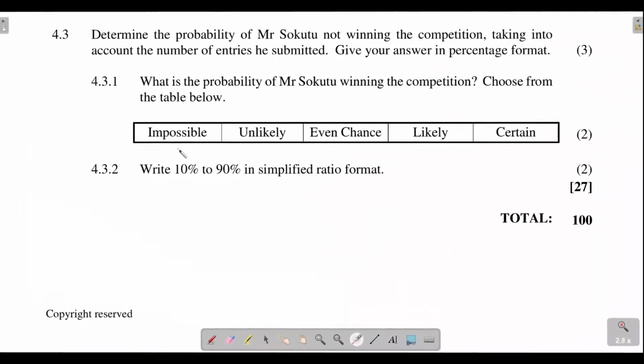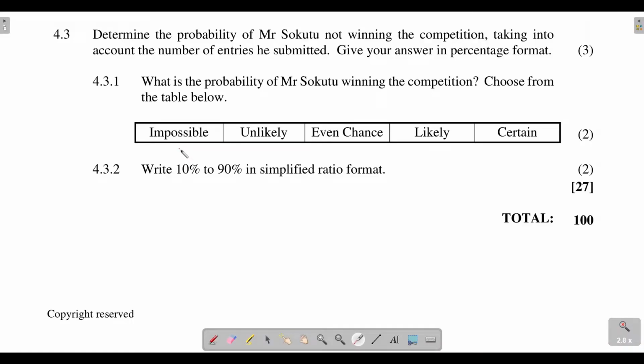Like I mentioned, guys, in this video tutorial, we're going to be looking at probability, and we're also going to be tapping into the complementary rule. I'm going to help you guys with the complementary rule. So let's have a look.